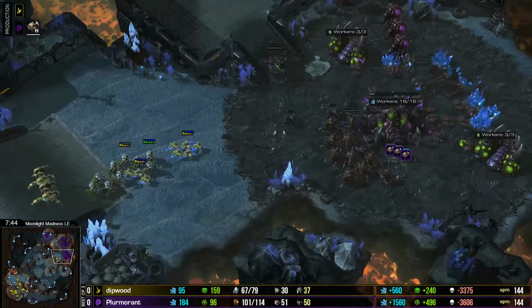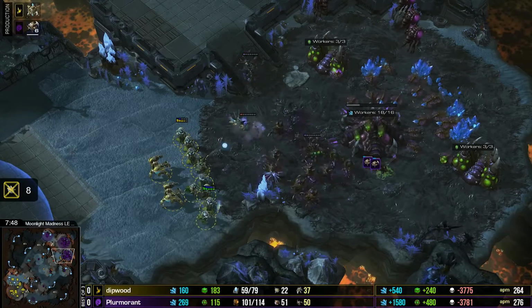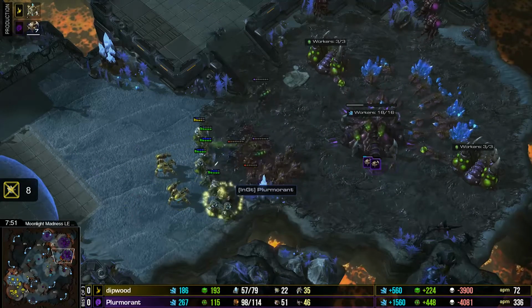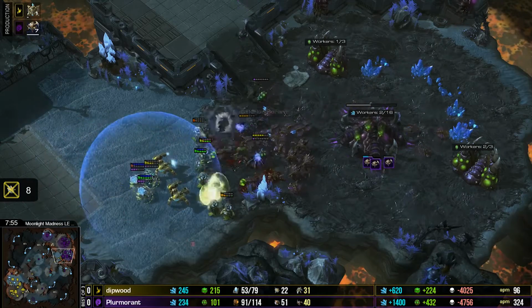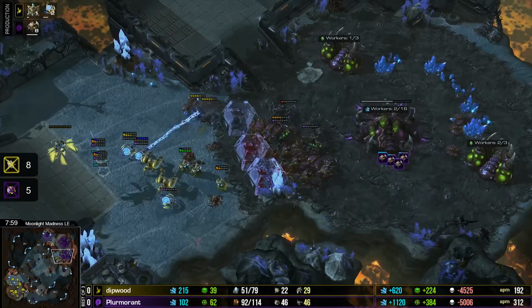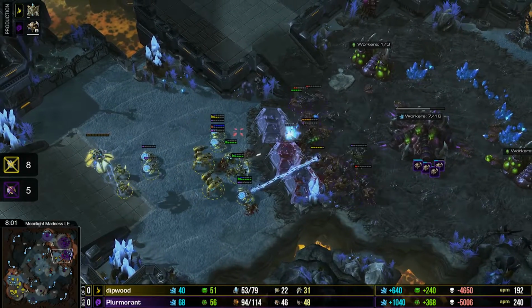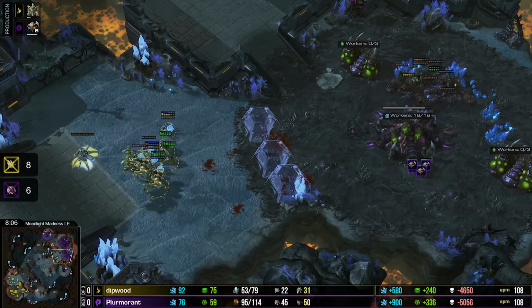Yeah, so Dipwood doesn't have much behind this. Strange question. But yeah, I mean, he does have the power of Adept, and he can get on top of these Hydras. He'll certainly do really well. I think pulling the drones is exactly the right move here for Plurmorant. Maybe even he should have done it a little earlier, but I think he can't keep fighting into these force fields. Just back off. Use those force fields for your own defense.